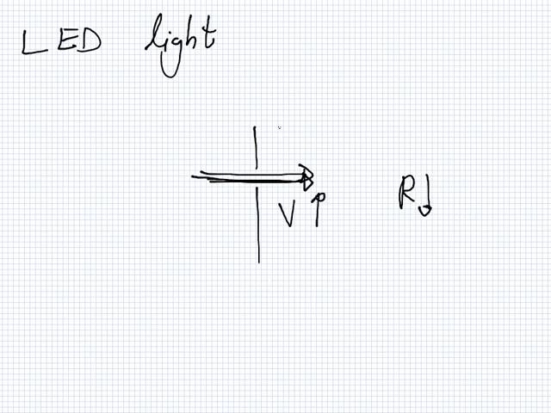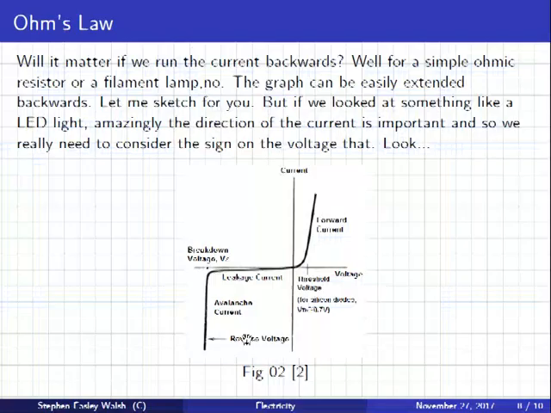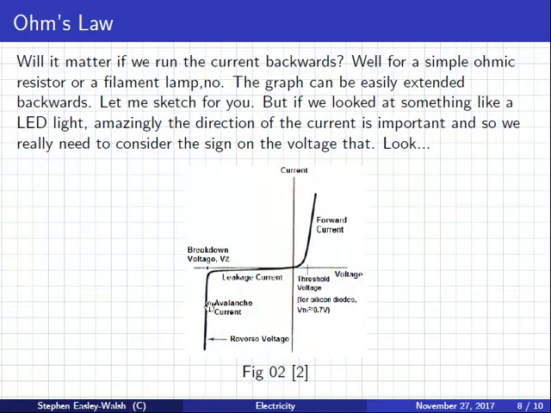But if you take the same LED and try to run the current through it backwards, you get a big resistance. It really doesn't want it to run backwards. And if you continue to increase the voltage, I think what happens here, something must break and the resistance drops and the current flows through with no problem. But I do wonder if at this point you've broken your LED. Something has kind of broken inside of it.